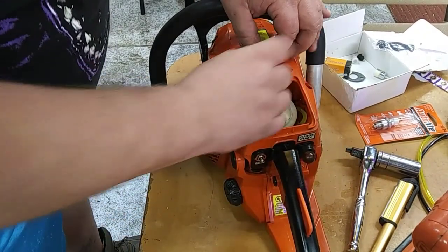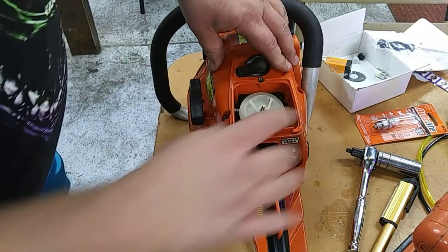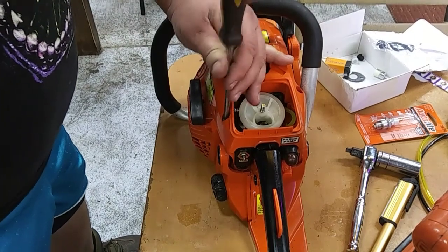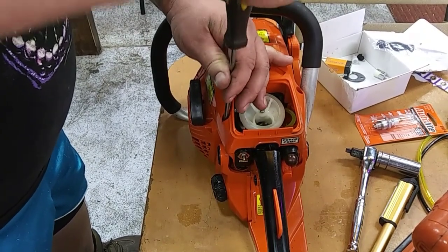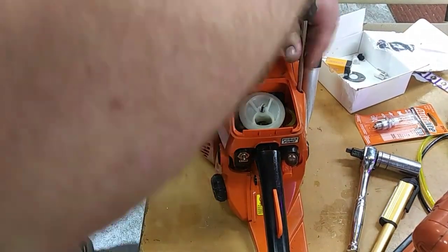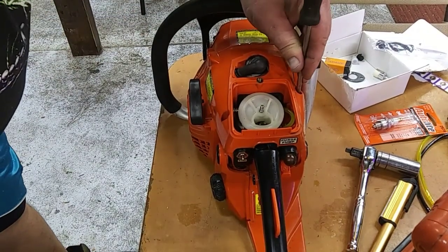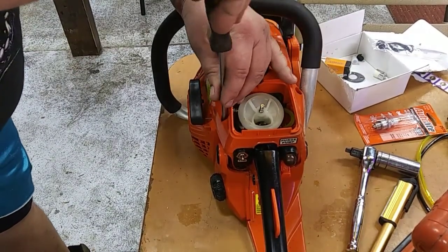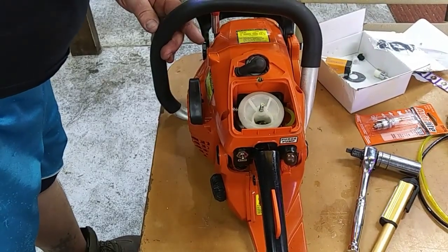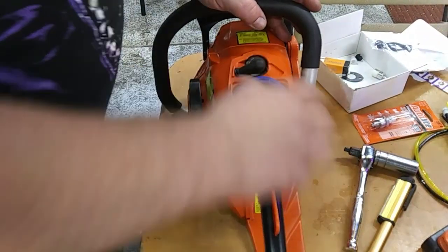All right, and we'll get our plug wire snapped in there, popped onto our plug. Tighten the three screws. All right, zip this one down. Okay, get our air filter back on.